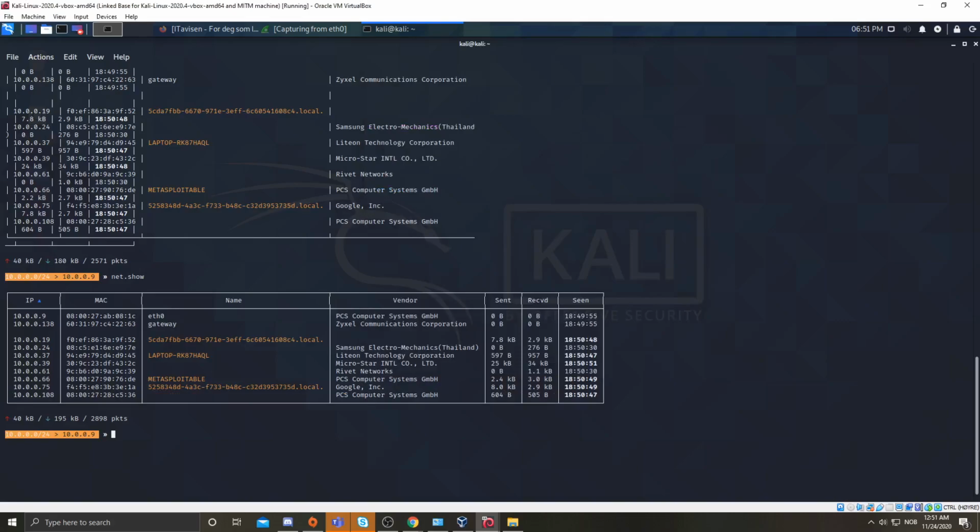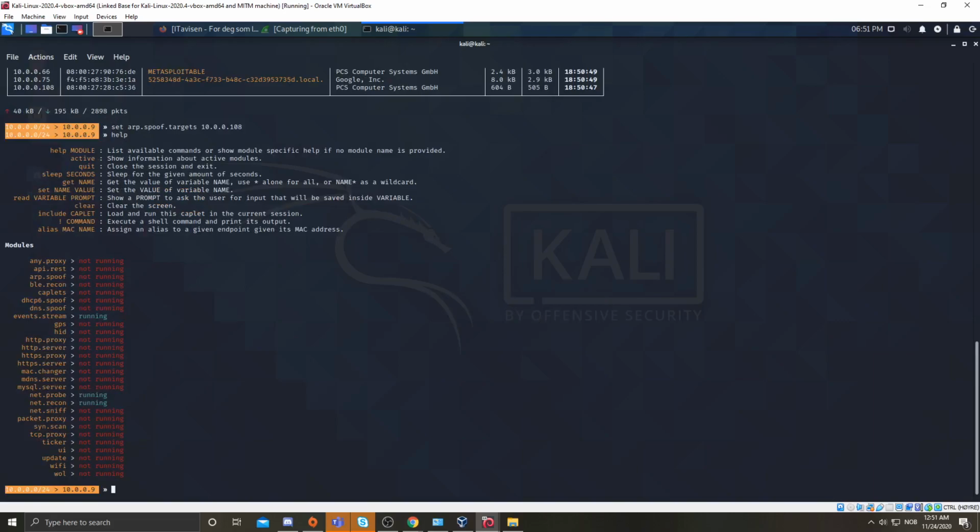So we'll start by doing set arp.spoof.targets, and then we'll just add the IP address, 10.0.0.108. If we do help, we can see the active modules.